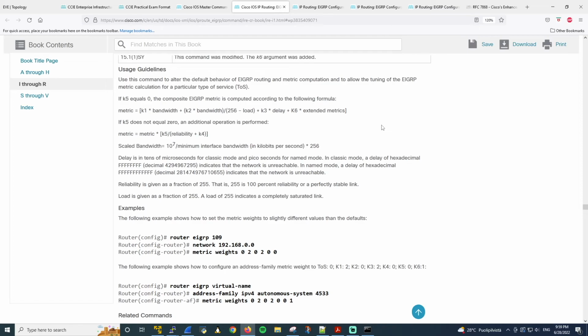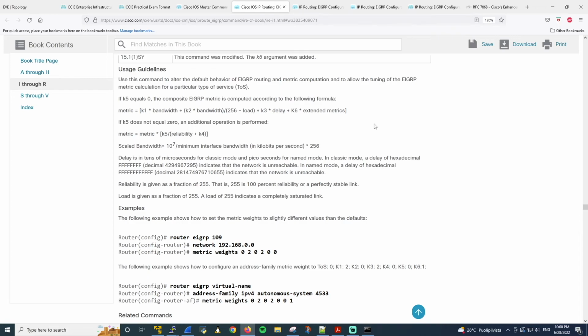One very important thing to understand. It is crucial that all EIGRP routers in the autonomous system calculate the metric in the same way. So that's why those metric weight values must match between neighbors. If they don't, you get a K value mismatch and the EIGRP neighbor adjacency will go down or it will not form in the first place. We should see that happen when we start tweaking those values.